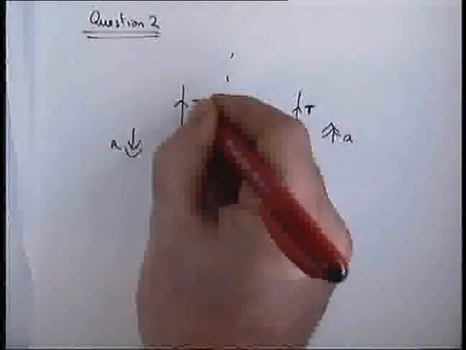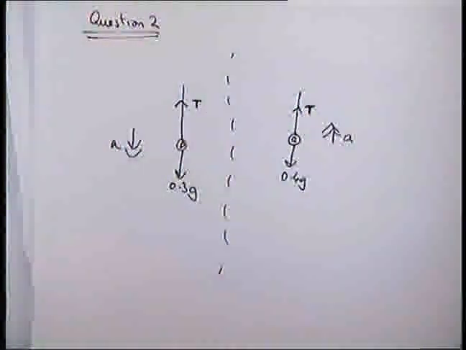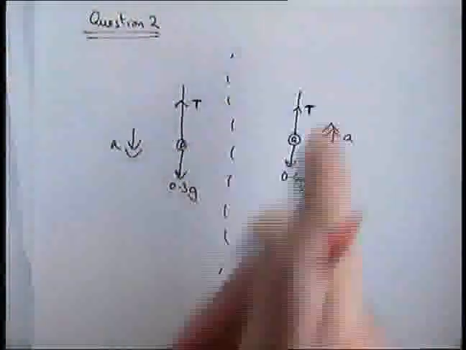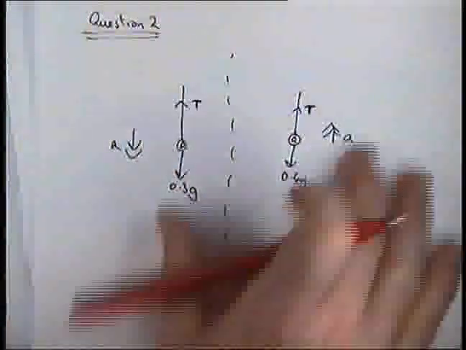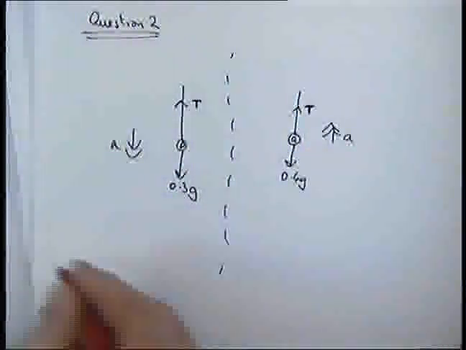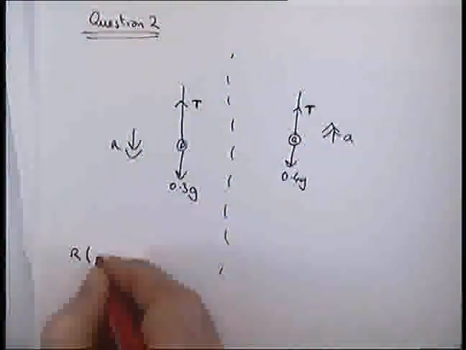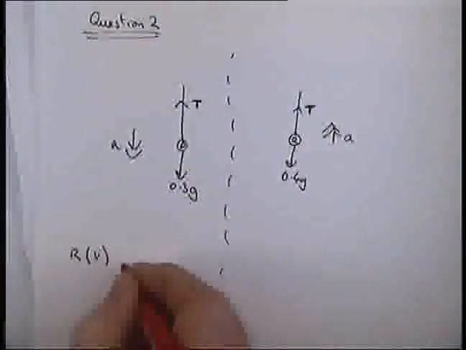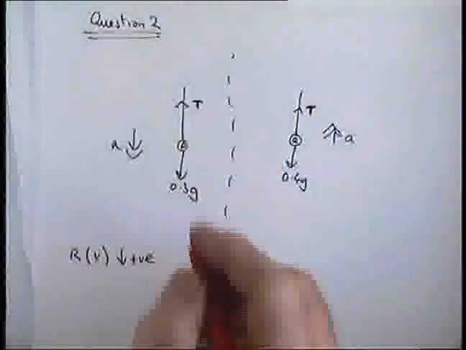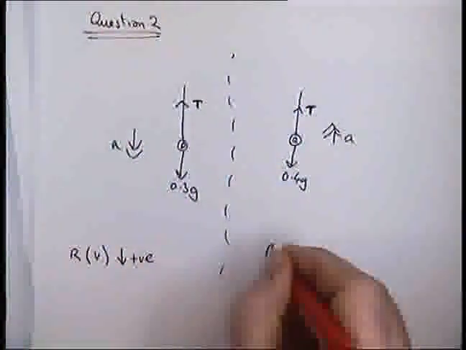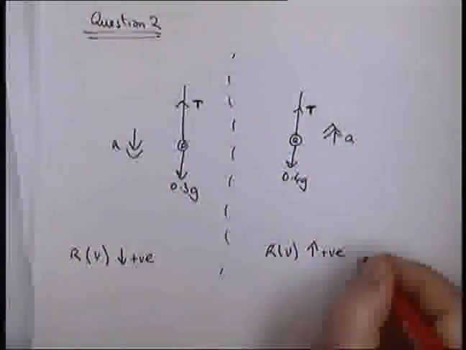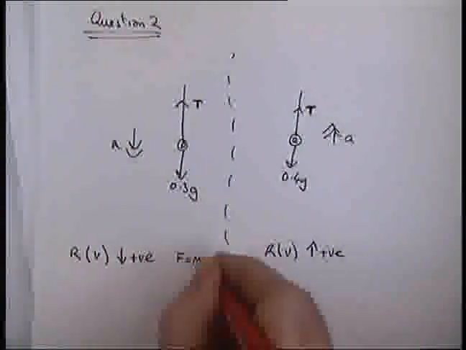Now we've defined them on the diagram as being equal, so we're going to leave them just as T's. Now that's accelerating down as A, and that's accelerating up with the same A. So that's what's going to connect our equations when we have resolved both of the particles. And so what we're going to do now is resolve this particle P vertically, and I'm going to take down as positive, because I tend to take the direction of acceleration or of motion as positive, and we're going to resolve this particle vertically, and we're going to take up to be positive. In both cases we're going to use F equals ma.